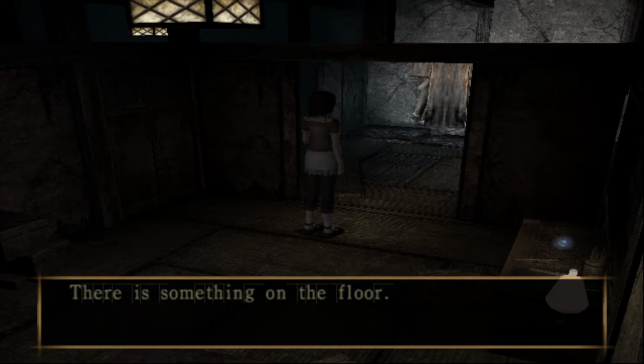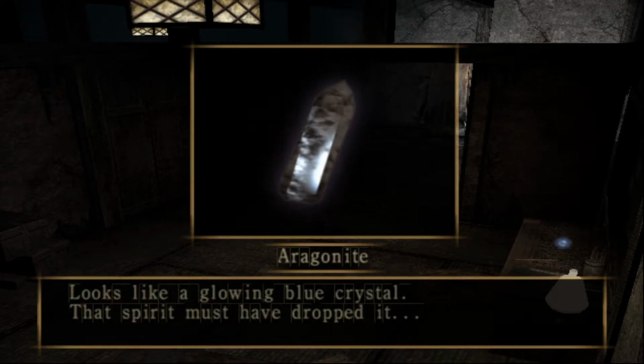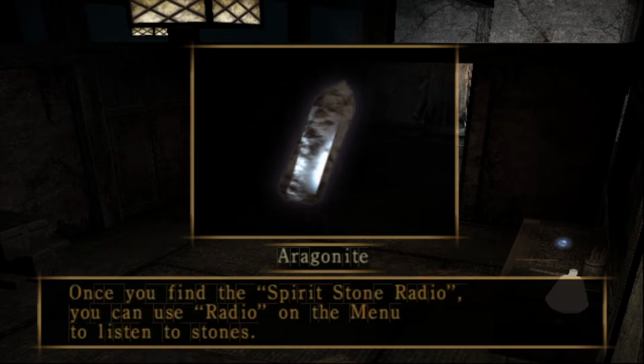There's something on the floor. Aragonite. Or Aragonite. It looks like a glowing blue crystal. That spirit must have dropped it. Once you find the Spirit Stone radio, you can use radio on the menu to listen to stones. What the fuck?